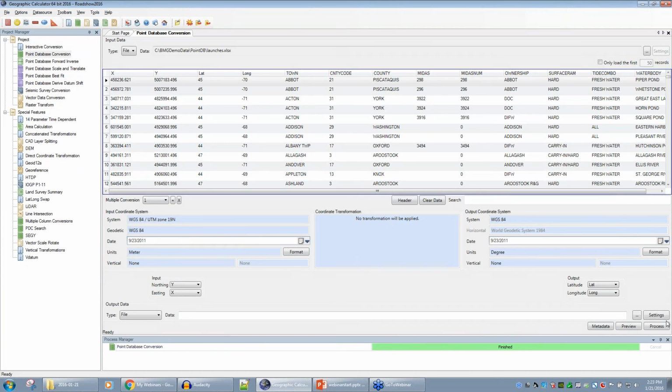The process of setting up multiple conversions on a PDC job has also gotten an important update. Yes, now this is something that's also been a very long time coming.